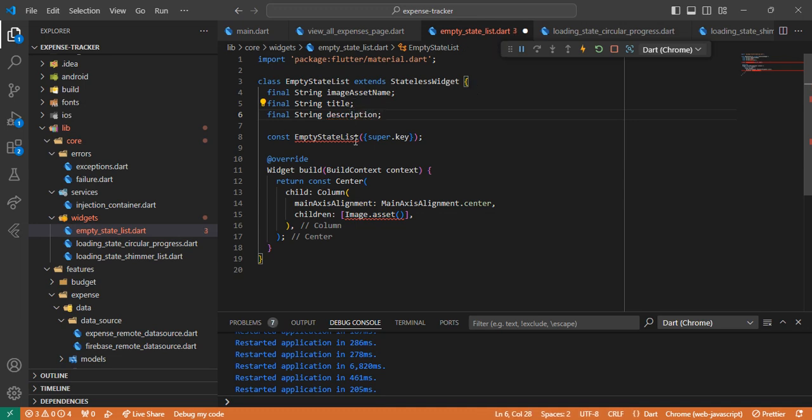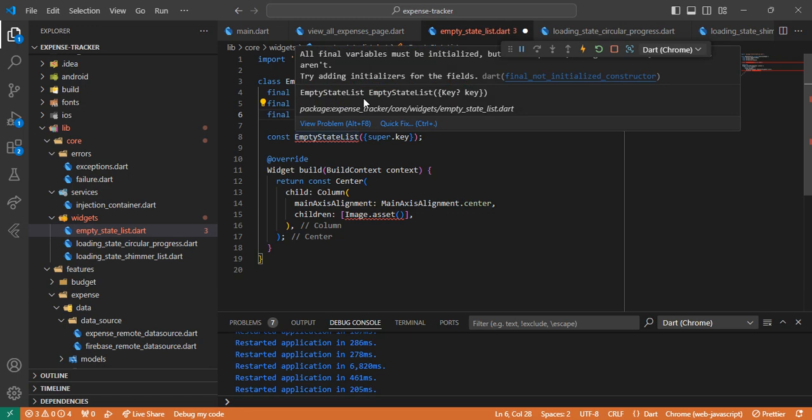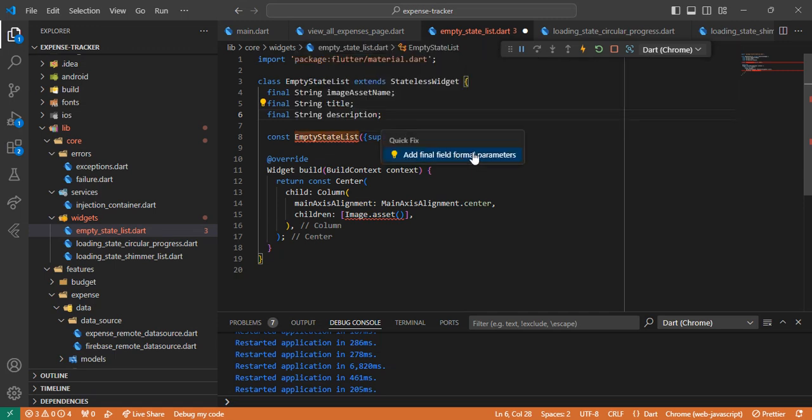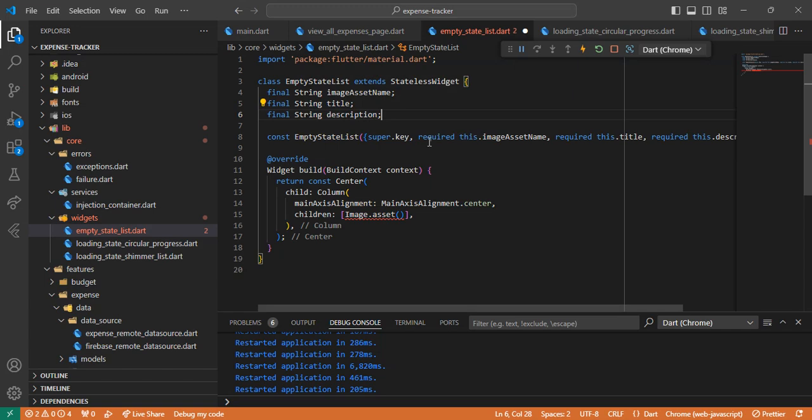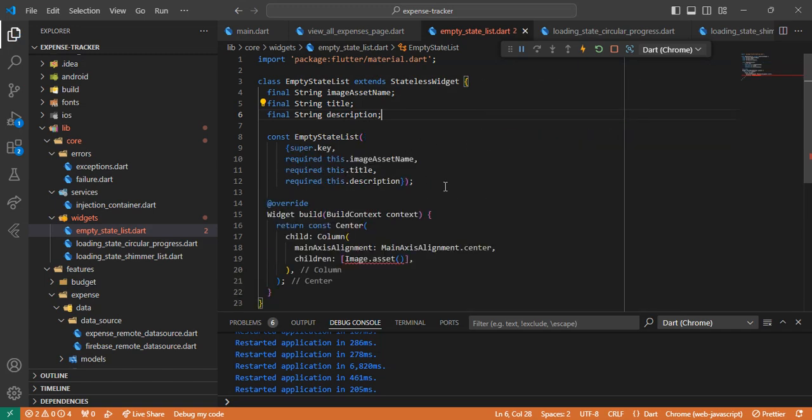So it's gonna error kasi all final variables must be initialized. So you just click this quick fix and then add the final field formal parameters, itong tatlo na to, and then control save. So yan.